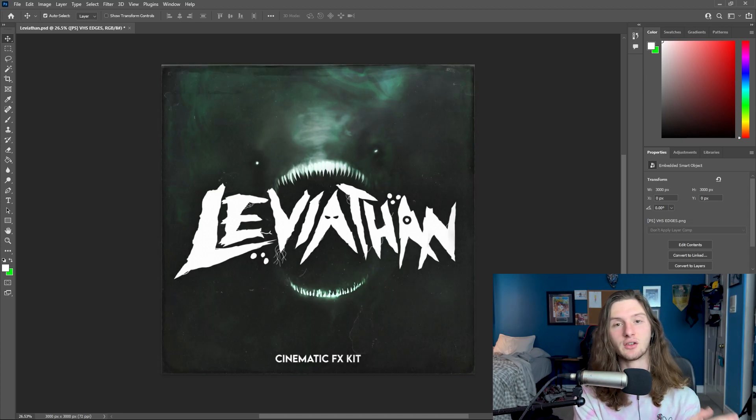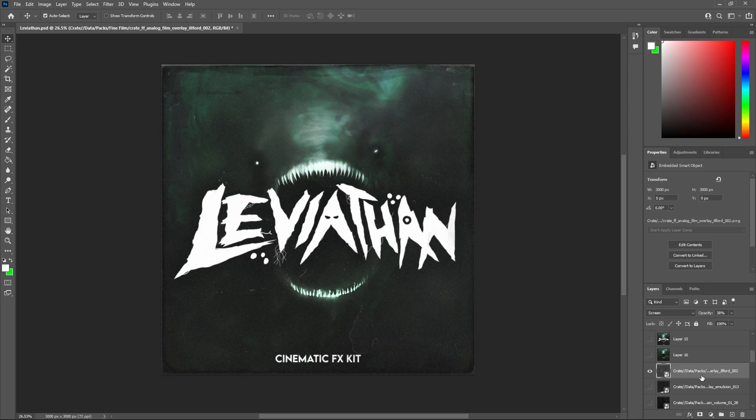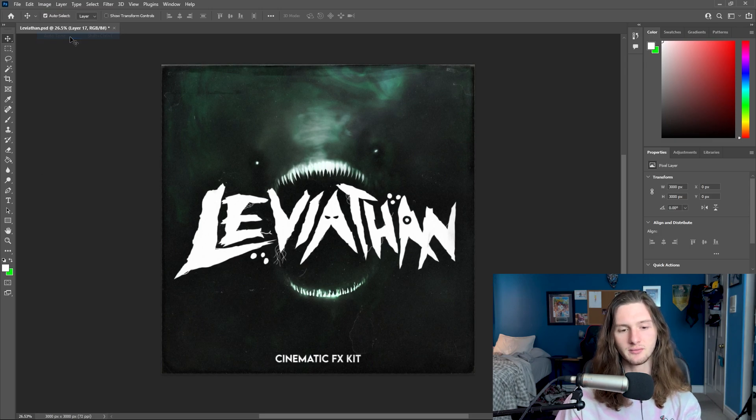These effects are kind of just the glue that puts everything together. My final step is to consolidate the entire image — the way you do that is you click on the topmost layer of your cover and hit Ctrl+Shift+Alt+E, and that will create a new layer with everything below it included. From there, I'll go into Image and use all of the auto corrections: auto tone, auto contrast, and auto color. If I don't like how any of them look, I'll just Ctrl+Z and not include that one.